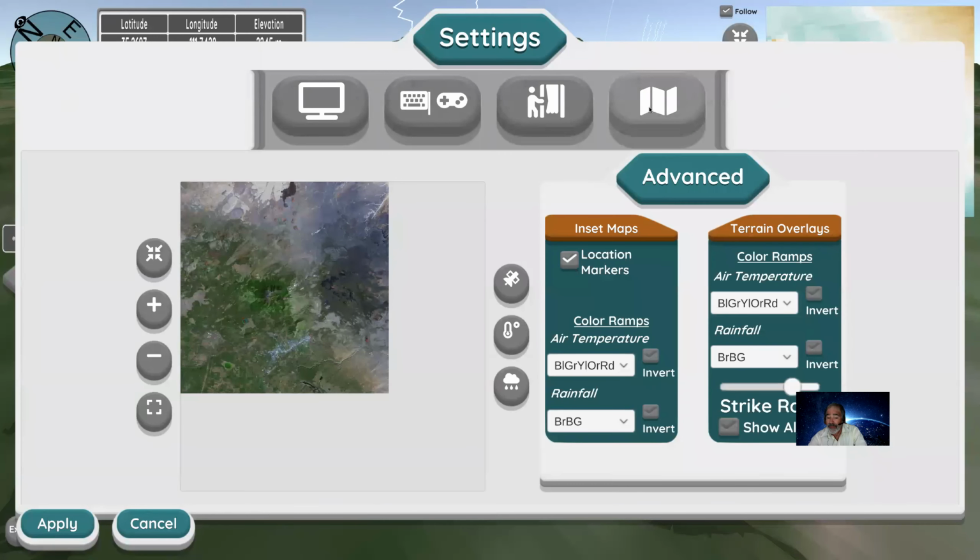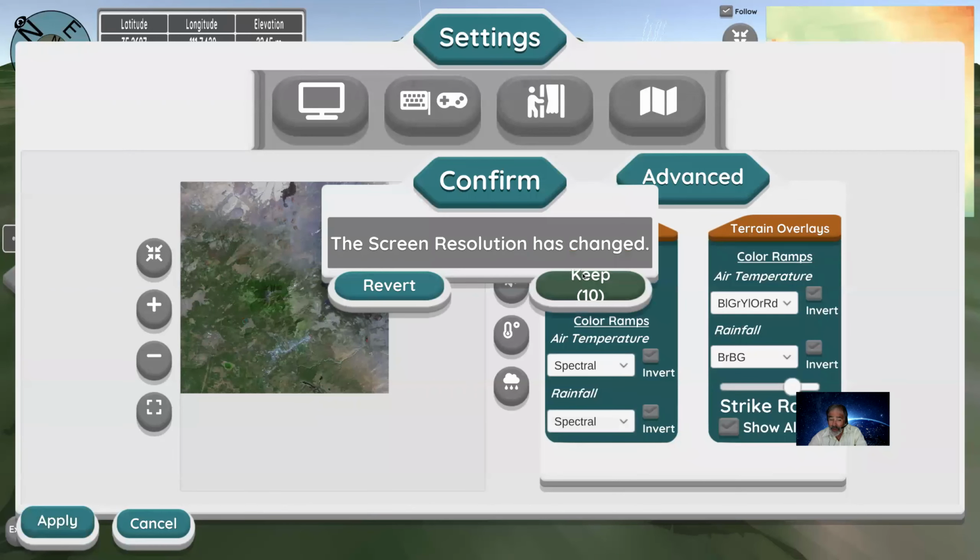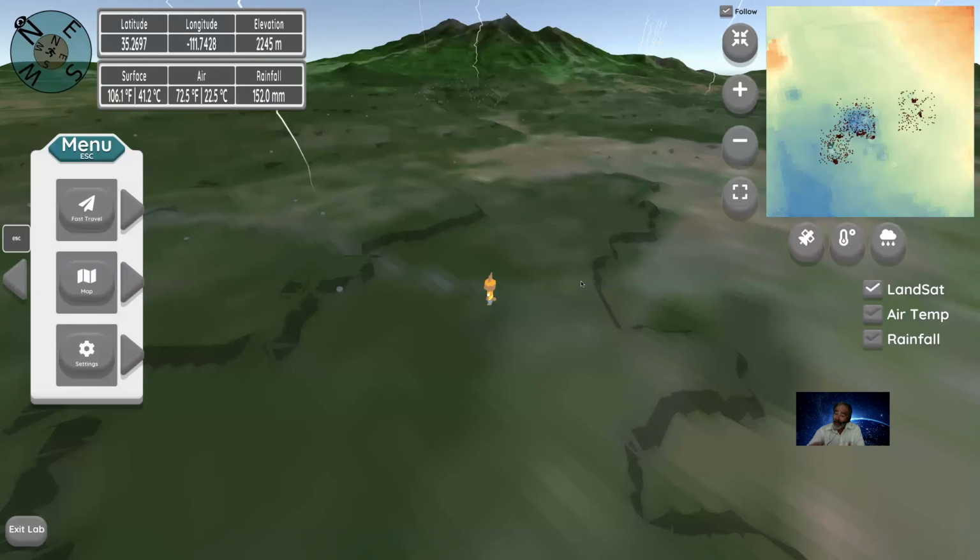In the map view, the inset maps, I can change the color ramp. I'm going to put it to spectral for both, and you can pick whatever color ramp system works best for you. In terms of the map view, you can turn on and off the map.